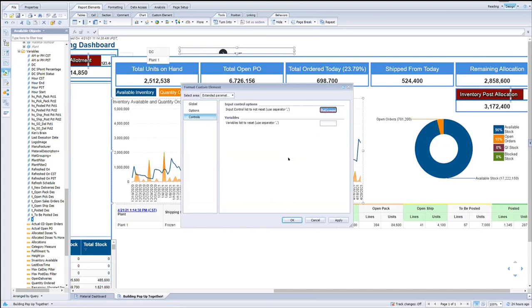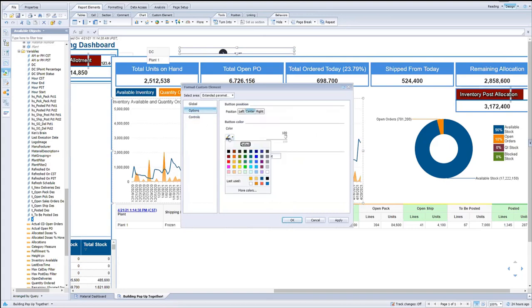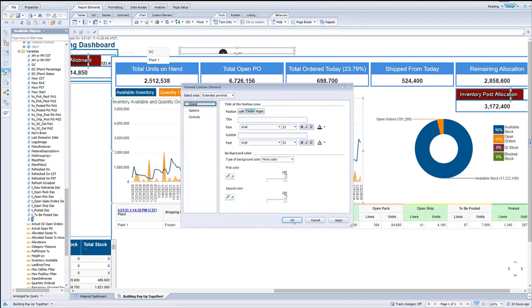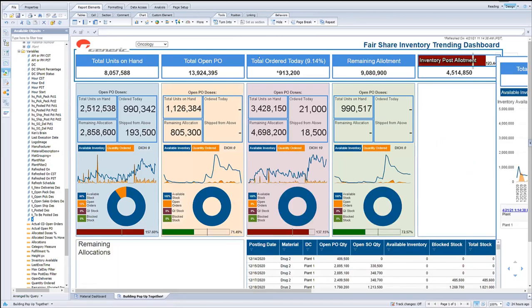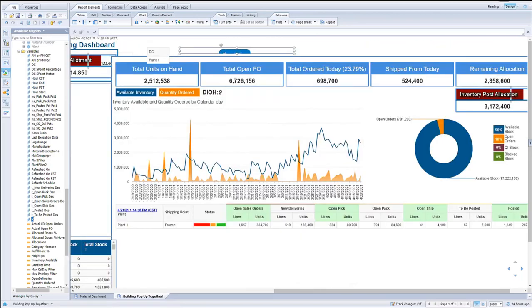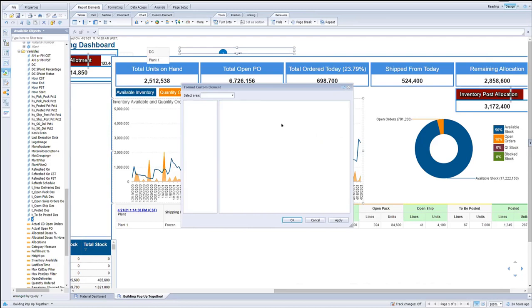Luckily, I had those handy. You can also go ahead and select a color. I'll do that, right? And what I did to make it seem like it was all one connected component was I went to format custom element here, and I should have done this before, seeing as I'm already way over time.